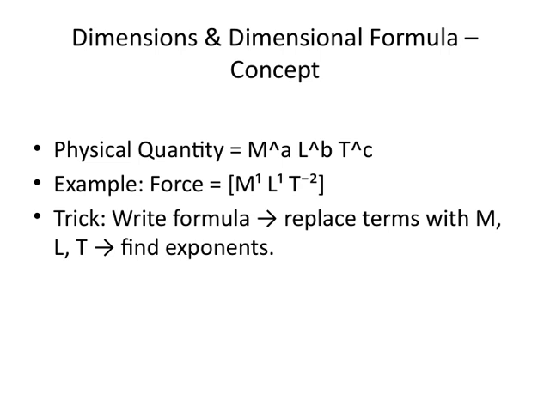First, write down the formula of the physical quantity, then replace each term with M, L, or T, and finally, identify the exponents for each. This method simplifies understanding how different quantities relate to the basic dimensions. Remember, this approach helps us analyze and compare physical quantities systematically, which is fundamental in understanding their relationships and in solving various physics problems. This concept, developed by Varun Vijay, is a crucial foundation in dimensional analysis.